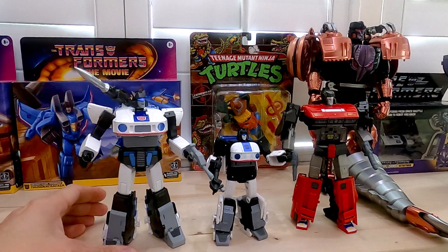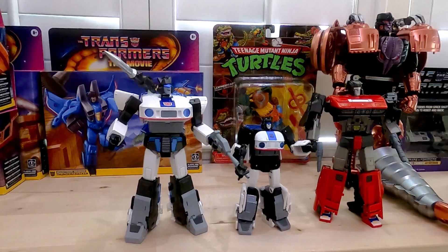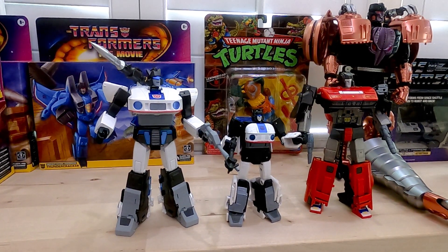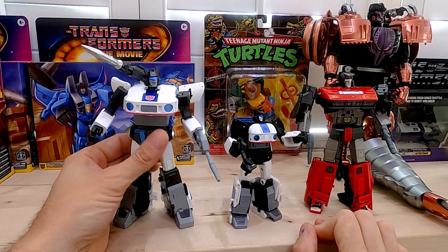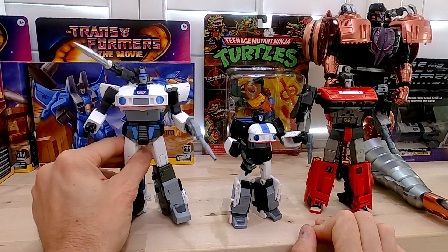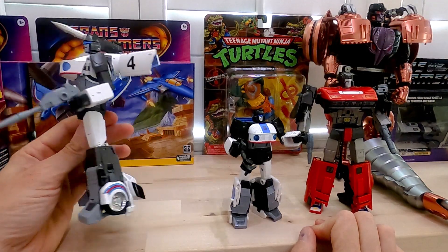Jazz — really, really popular Fans Toys figure, extremely popular. They just reissued him again, and they also reissued a toy version which I just pre-ordered. So what's going to happen is I have never transformed this guy and I don't plan to ever. The toy version I'm going to get and I'll just leave it in car mode. It looks really nice and this is a really popular figure.